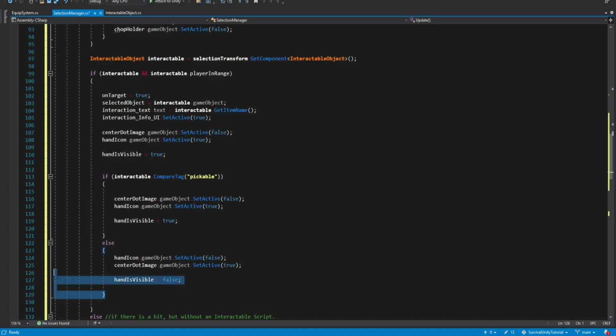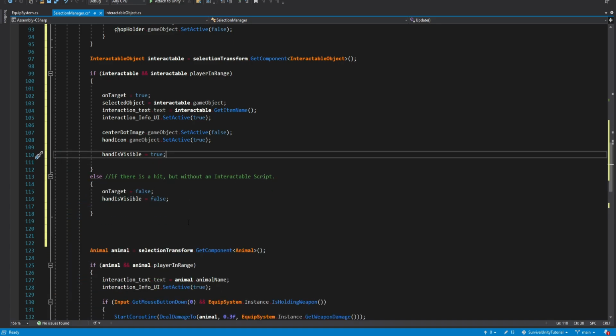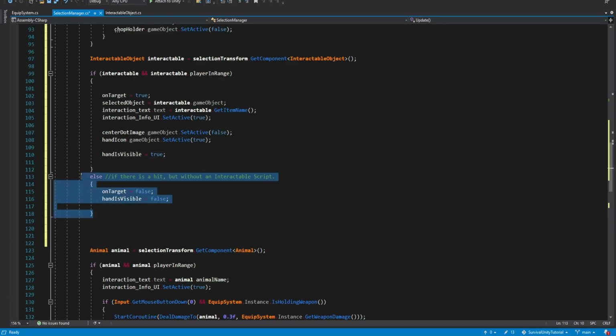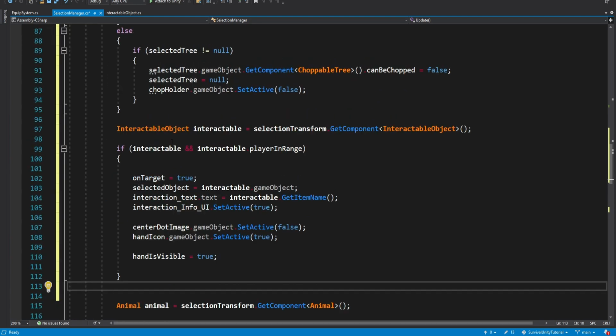So simply take all of this and delete this. And then also delete this else. So all you have left right now is this part with this if statement. So if the item is interactable and the player is in range, then simply show the name of the item and also show the hand icon, because any interactable item will be a pickable item.